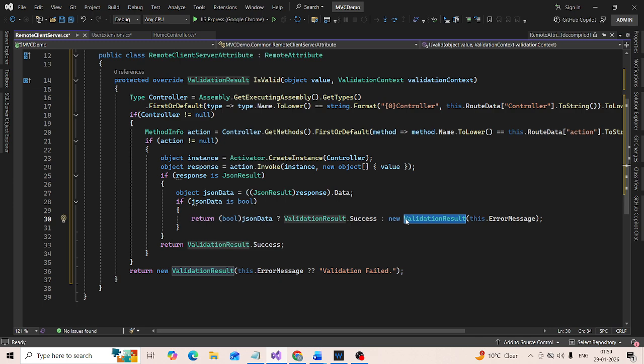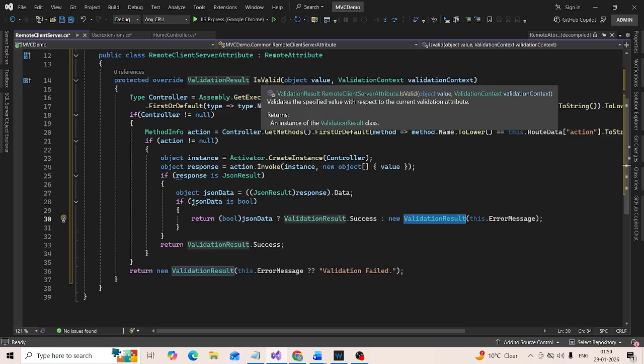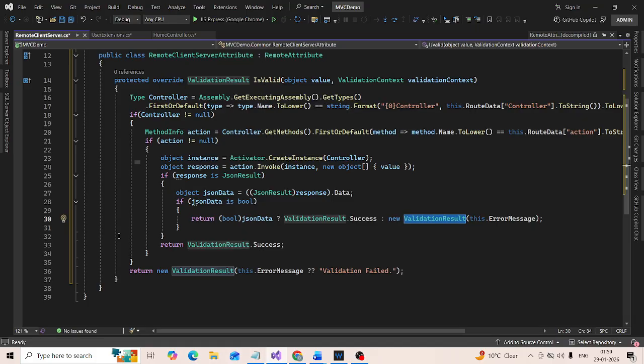But since there was an error which we have removed by writing this return new validation result, this error message validation failed, in that case, validation failed. We will look at that actually in action when we are done writing this attribute. All right, so that's it, overriding the IsValid method.